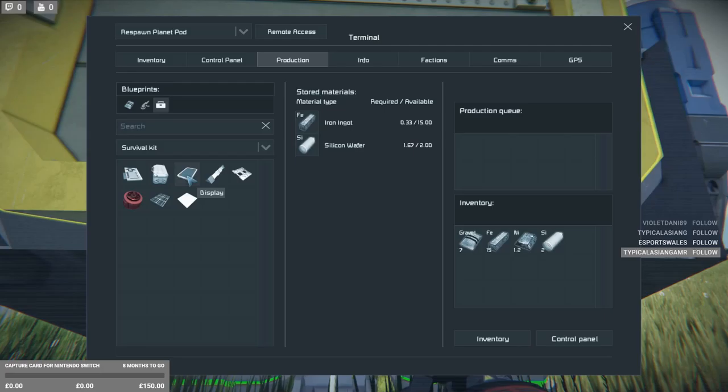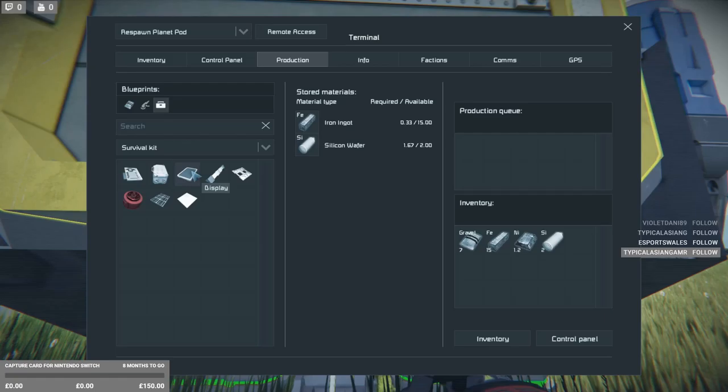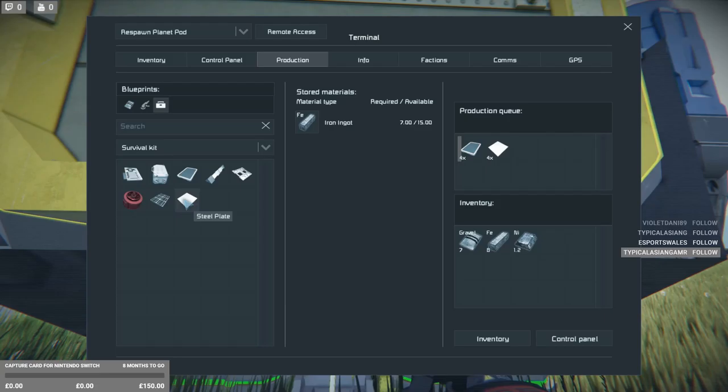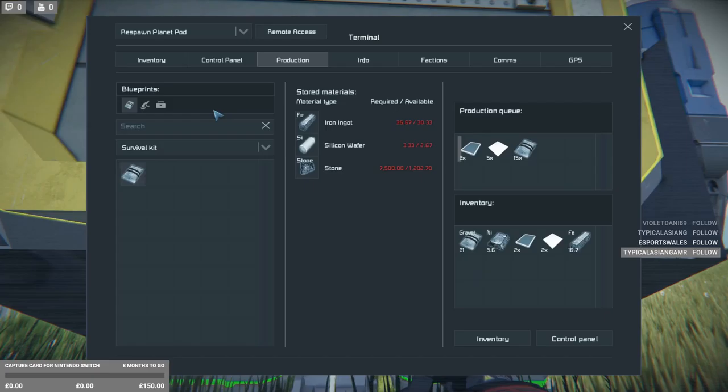Glad you can make displays. How? In production, in the survival kit. I broke the battery, you moron. You broke the battery? Then respawn. Oh, yeah, then you're screwed. Yeah, I am. You can't do anything about that. Can't you make steel plates? I can't make anything. You make steel plates from the survival kit. Oh, wait, yeah, I see them now. Come on, even I get this.